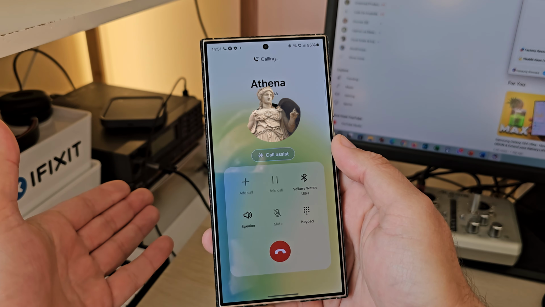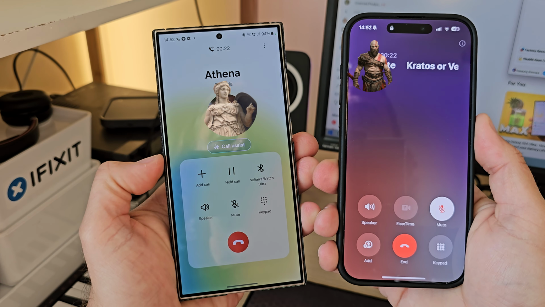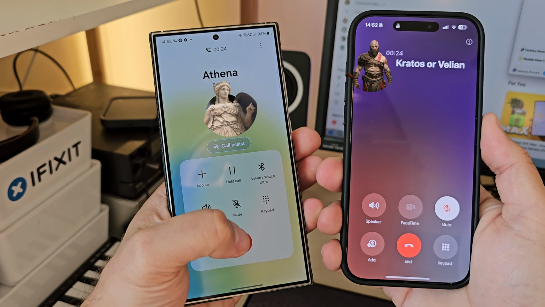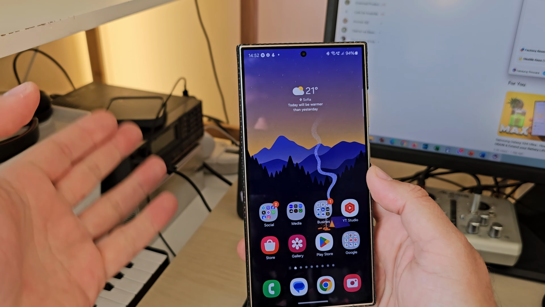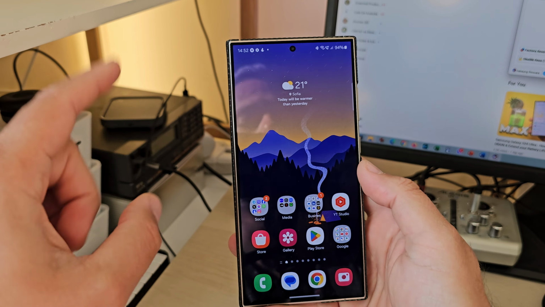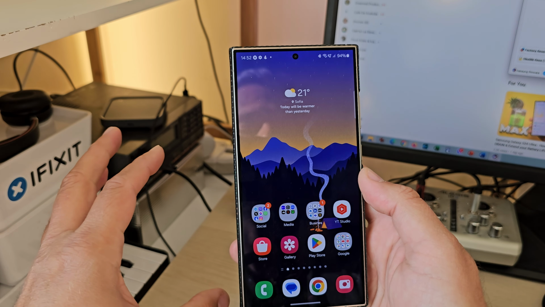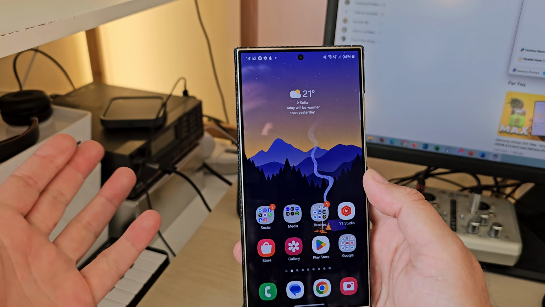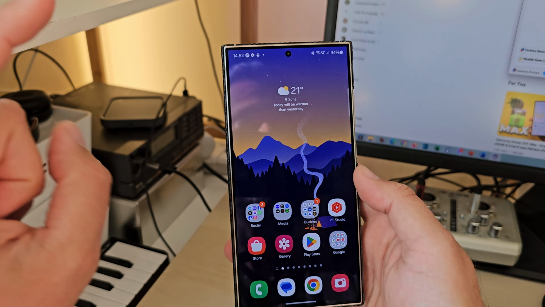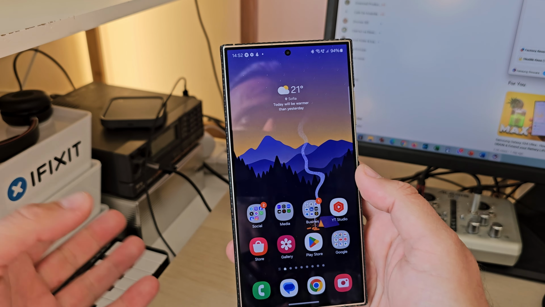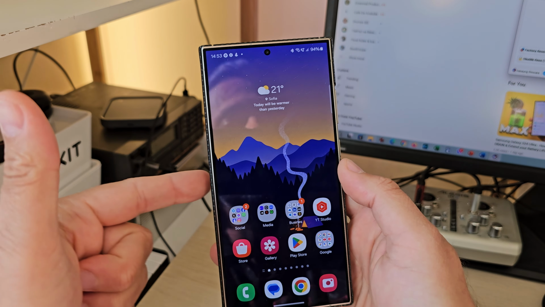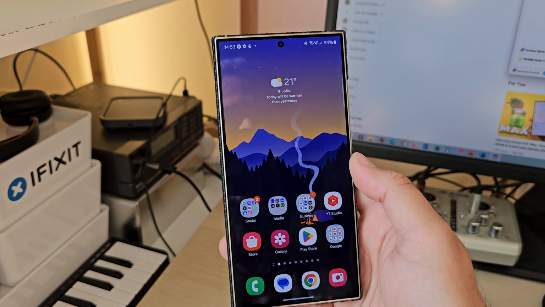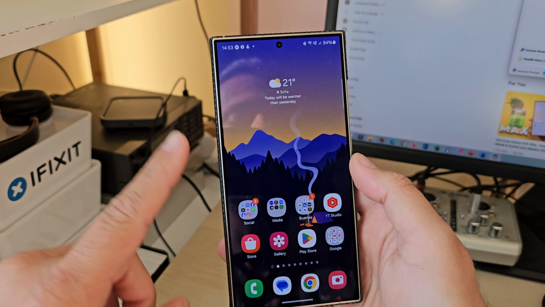But how is this relevant? Let me show you. And now I have picked up the phone, but still no call recording here. So in this video, I want to check if the latest One UI 6.1.1 still works with changing the CSC to something like THL or SEK or others that do support the call recording. So if you're interested in native call recording for your Samsung phone, could be the S23 Ultra, the S24, buckle up and let's start.